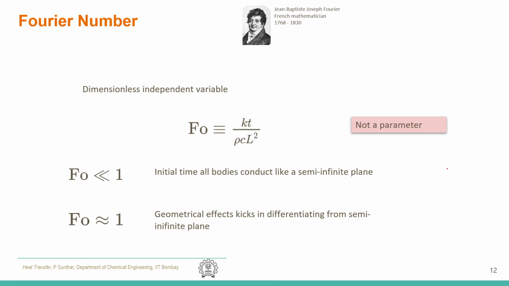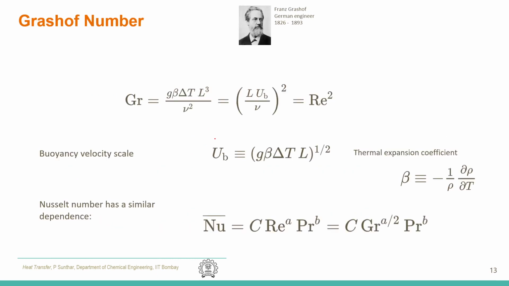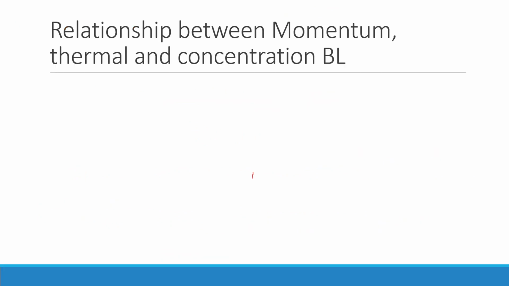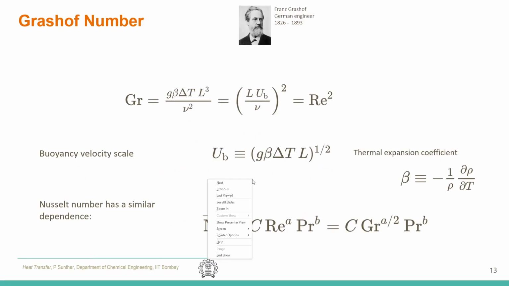Then another dimensionless number that you can get from the order of magnitude analysis is this Fourier number. Again, it is not a dependent variable, so basically it is a dimensionless independent variable. This Fourier number we also covered when we were discussing the transient analysis. Then the last number is Grashof's number. It is related to natural convection, you will study it in free convection. Okay, so I don't think there is anything else.